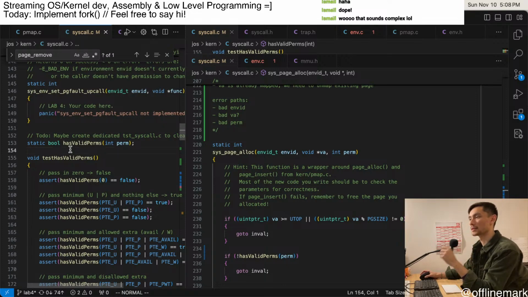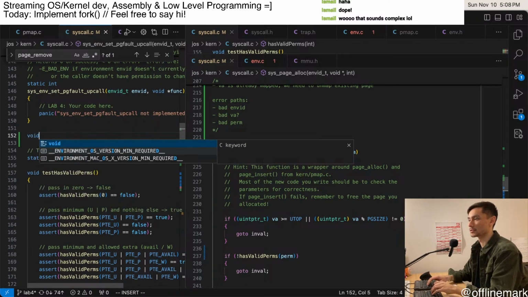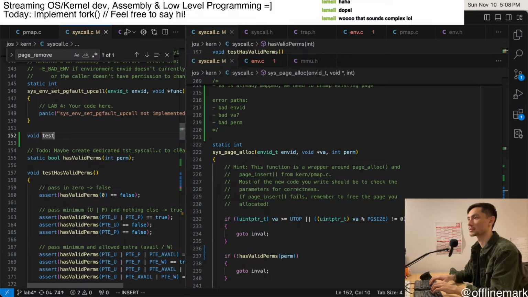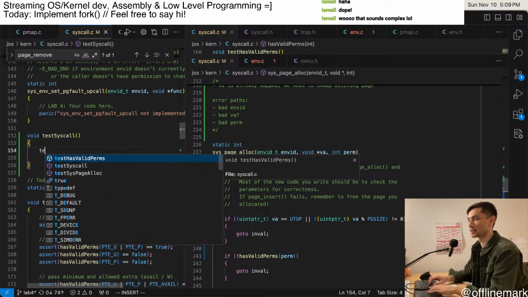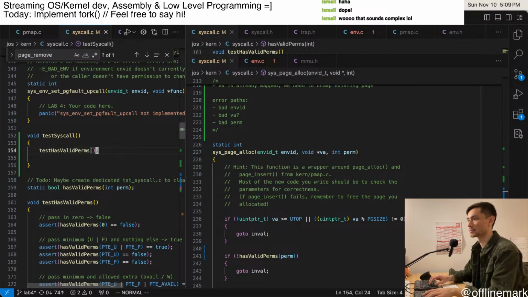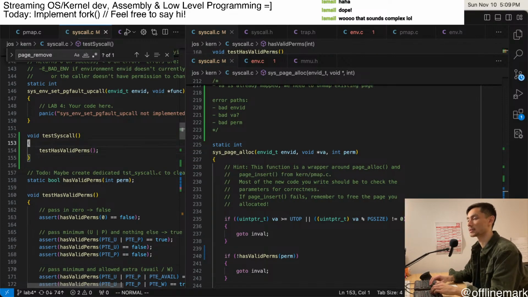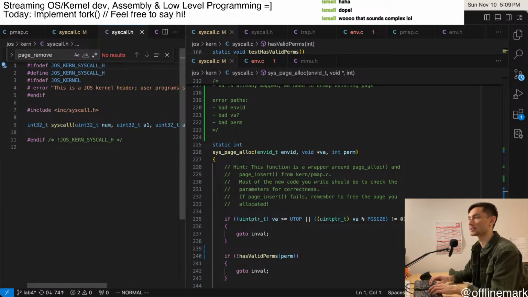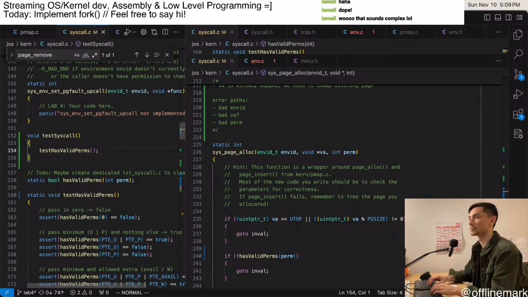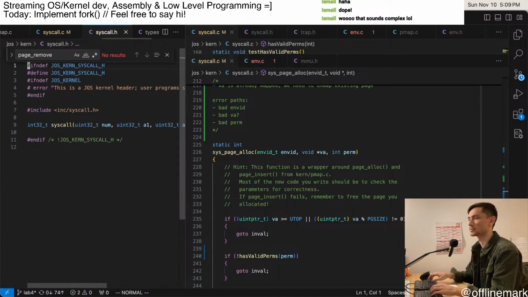No, I think maybe a nicer thing would be something called just test syscall. This thing calls test has valid perms, which can become static, and then, what?